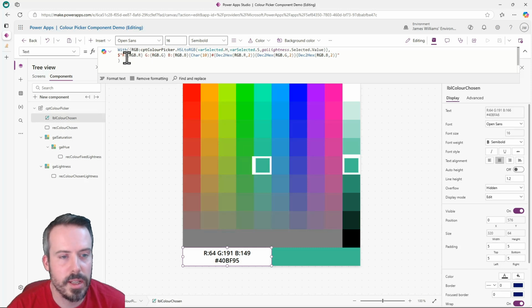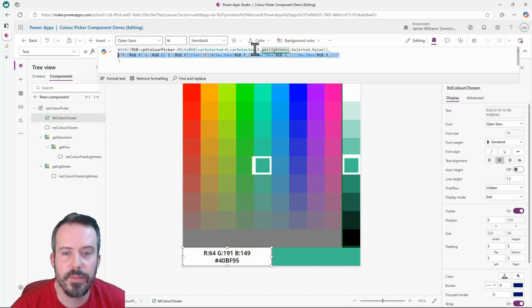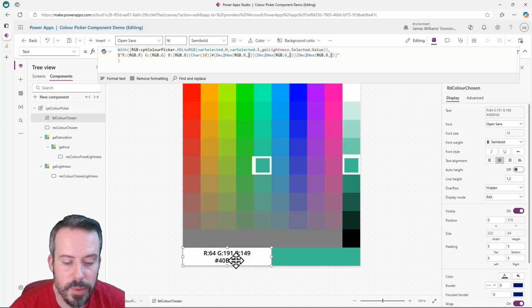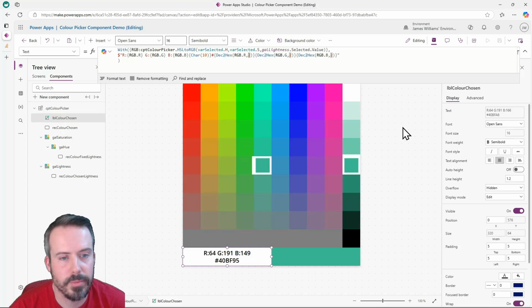So this interpolated string here that's shown in this text label pretty much just shows what those RGB values are to the user, and then a new line, and then using dec to hex, the built-in function, to convert a decimal number to hexadecimal with 2 padding in each case to make sure they're always 2 digits long. That's what turns those RGB values, which are 0 to 255, into this hexadecimal at the bottom.